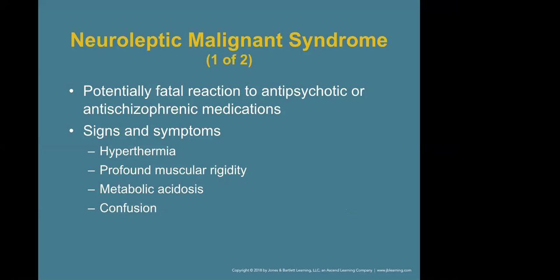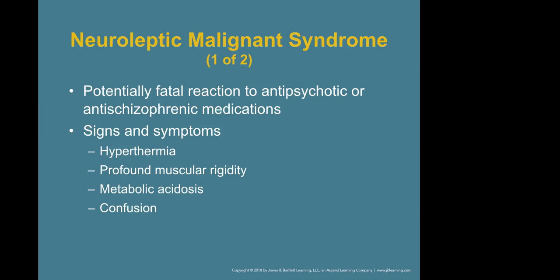So neuroleptic malignant syndrome is from antipsychotic and schizophrenic medications. New onset schizophrenic patients or psychotic patients or patients that recently underwent a medication change are at high risk for this. This is why psychiatrists prefer to start antipsychotic medications in the inpatient setting and titrate them while you're inpatient.